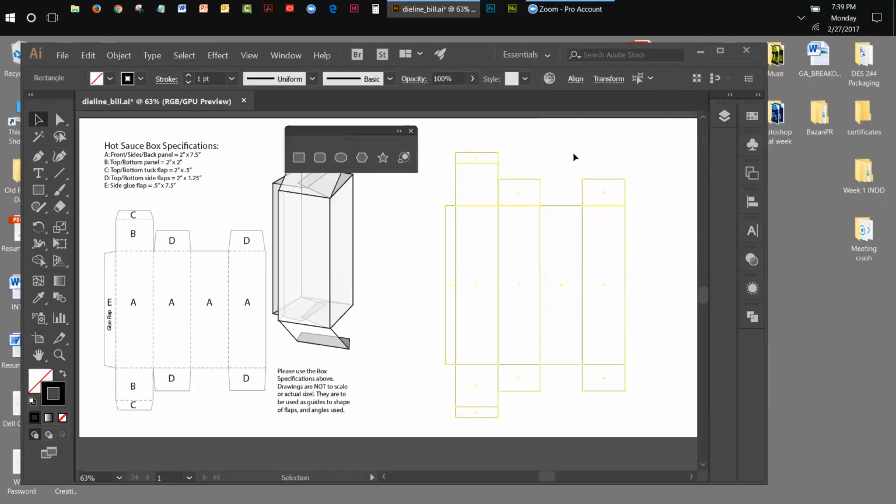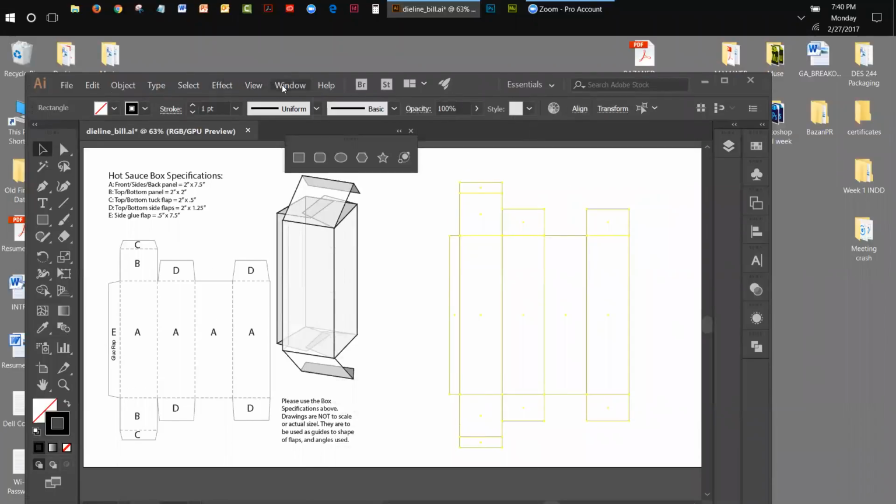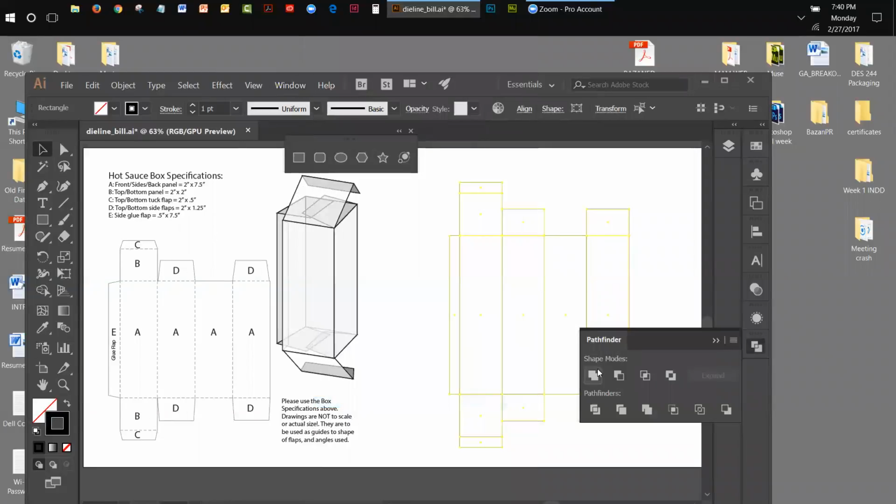Okay. So here's what I'm going to do to make the bleed. With it all selected, I'm going to go to the Window menu. Let me see if I can get this down here because this is right in the way. It's my thing at the top's right in the way. Go to the Window menu, and I'm going to go to Pathfinder right there. And we have a Pathfinder tool or a Shape Builder tool, but I like to use my Pathfinder panel. I think it's easier for you to really comprehend what I'm doing.